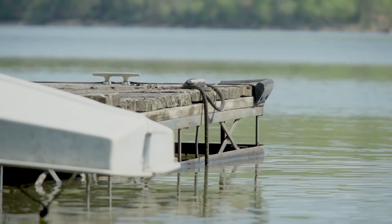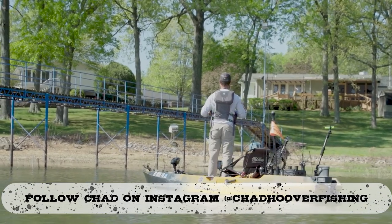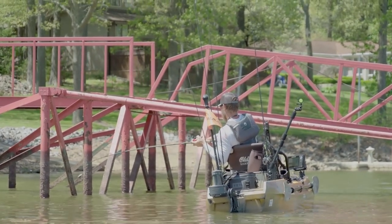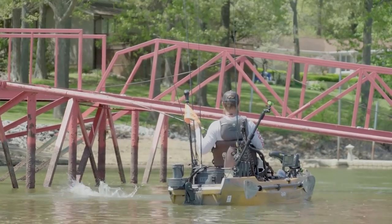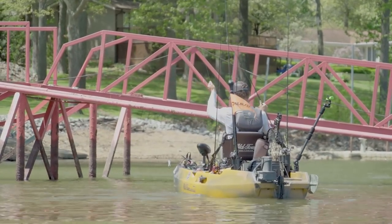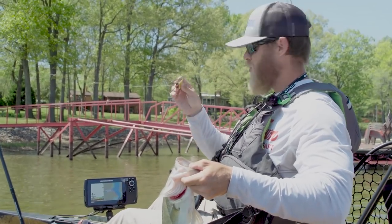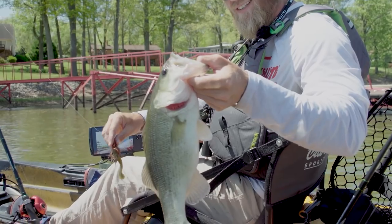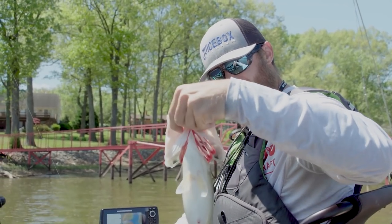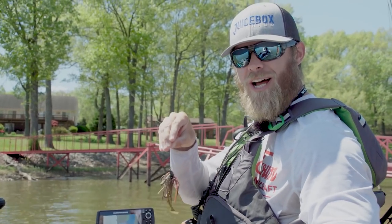There's one — there we go! Still fishing that pattern off the little support beams for docks. Nice little chunky bass there — definitely a good 15-plus inch fish. She's got a nice little belly on her, going to grow up to be a big Kentucky Lake bass. And on that swim jig — this bait isn't bought out in local shops around this area yet.